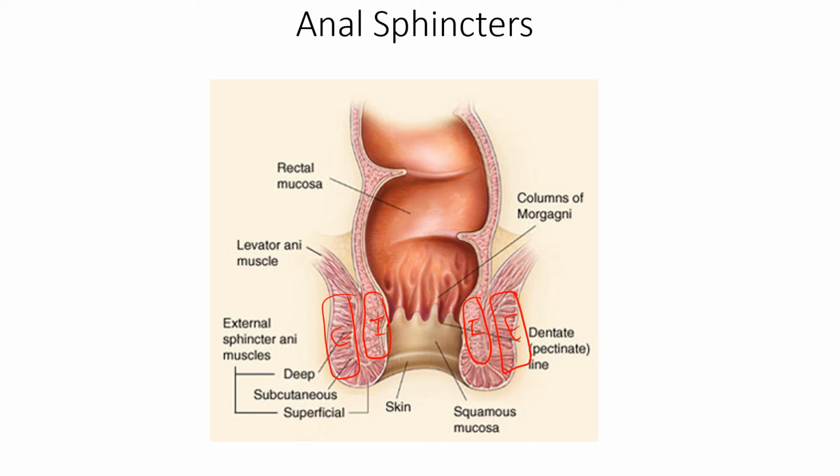Just a couple of interesting features here. You'll notice these columns, they call them columns of Morgagni. They're actually anal columns that allow for feces to be channeled out through the exit here of the anus. There's also folds up here called anal valves. I'll label one of these here. And if you're passing gas and not feces, these valves should, that's the operative word, right? They should prevent feces from traveling out of the anus at the same time as gas. So interesting stuff there.